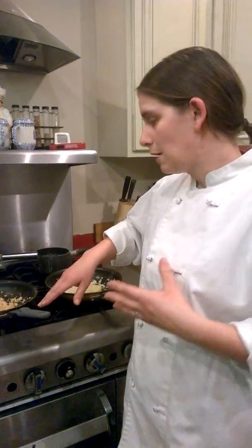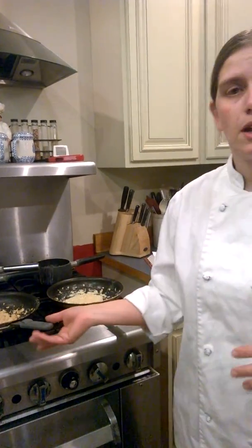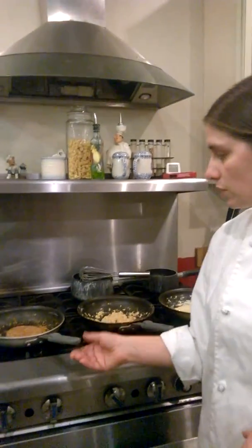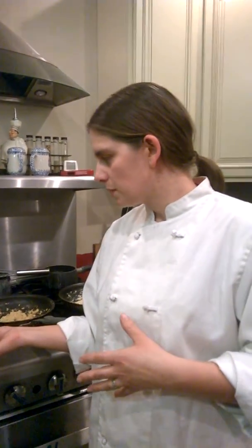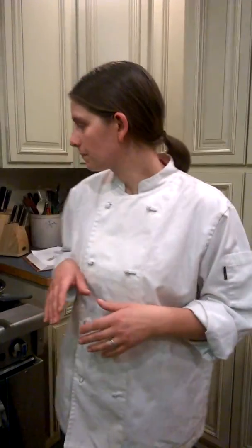So anything that might be a chicken based soup that you would want to thicken, or if you're going to make a velouté out of fish stock or chicken stock, you would use a blonde roux. The brown roux would traditionally be used for an espagnole sauce or darker soups and stews made with beef. You can also do a dark brown roux, which is used traditionally just in Cajun Creole cooking, which is even darker than the brown roux.